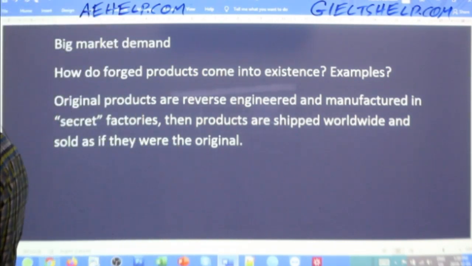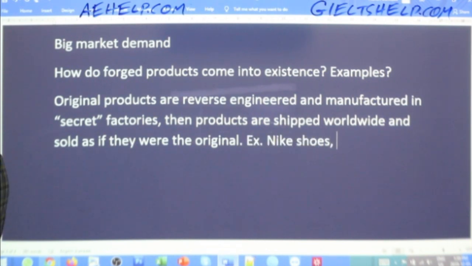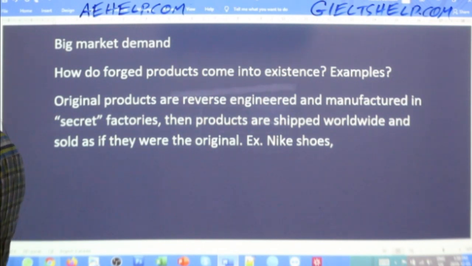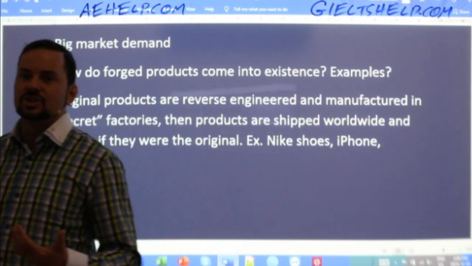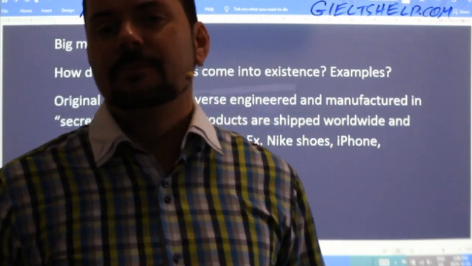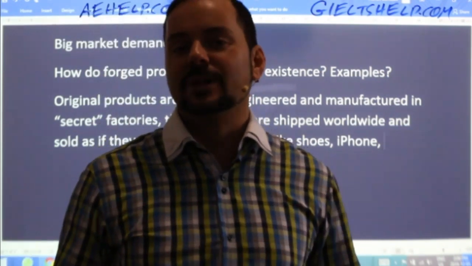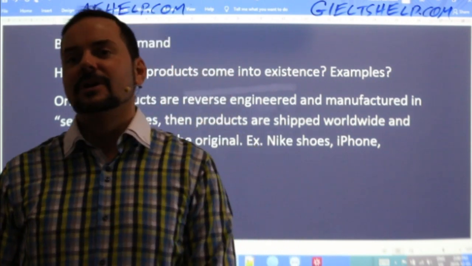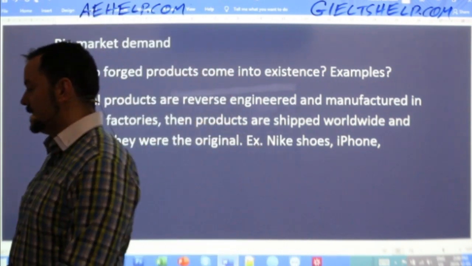And what are some examples? So examples, Nike shoes, iPhone. I don't know if iPhones are replicated. That might be a bit tricky, but quite possibly. Actually, yes, I have heard that there are iPhone knockoffs as well. So let's go iPhone. Here, you can use your imagination. It doesn't have to be reality. The IELTS exam will not check. But when there are so many real examples of knockoff products around the world, I'm sure you can come up with a few genuine examples.